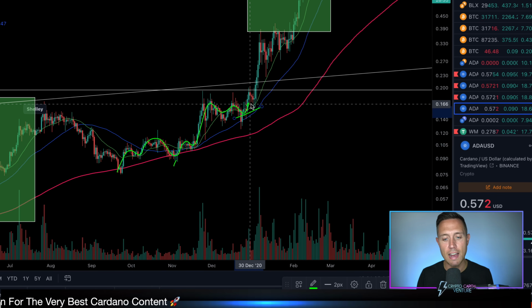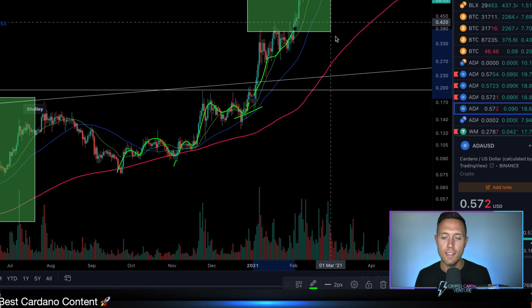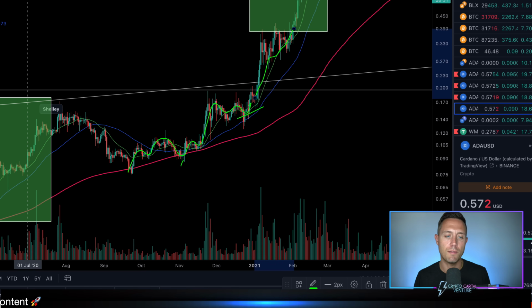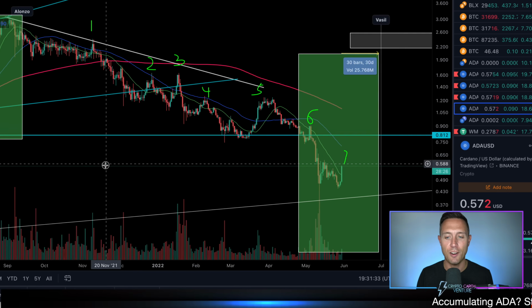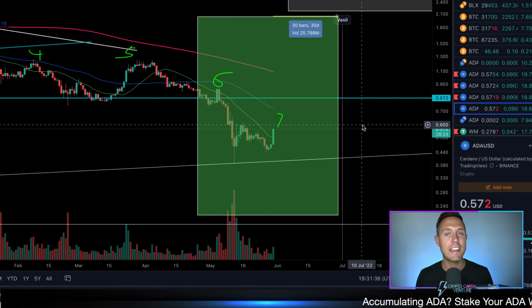Bouncing off the 50-day, higher highs and higher lows above both. That's what we're looking for. That's a story of a bullish environment. That's a story of momentum. And it just has not happened at all yet. And so we have to be very careful right now.